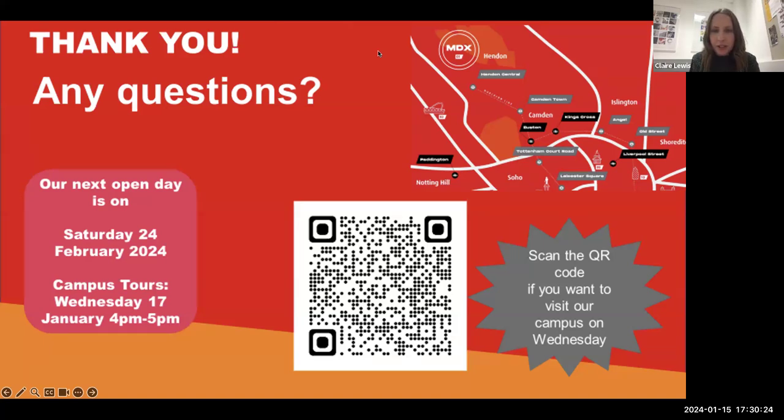Question: can someone look at portfolios like they do with a personal statement? Yes — I always encourage people to come to open days, and we've included in our invites that if you come to an open day, a member of staff will be happy to have a look at your portfolio and give you some guidance. Middlesex really prides itself on that personal touch — we like to get to know our students and make sure you're making the right decision. So feel free to bring that portfolio. The next open day is Saturday 24th of February — book on and bring the portfolio with you.